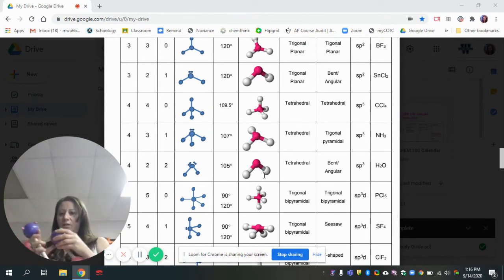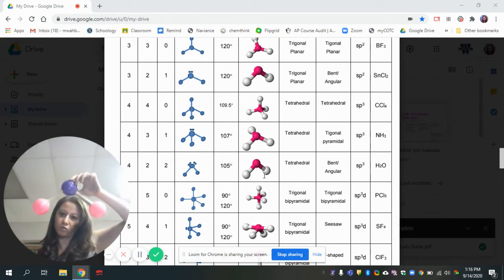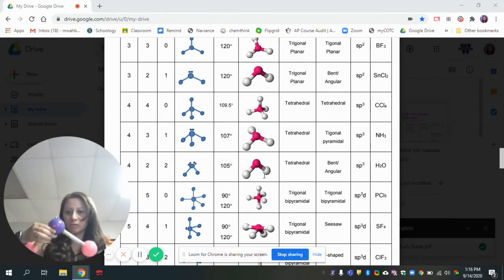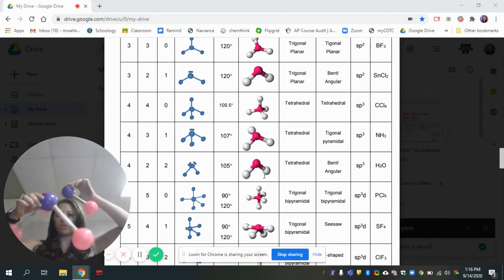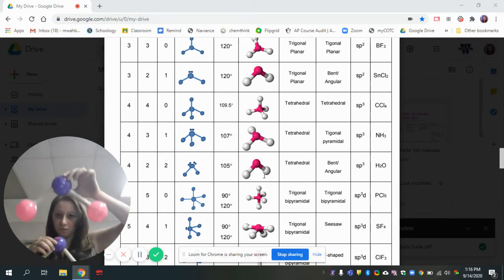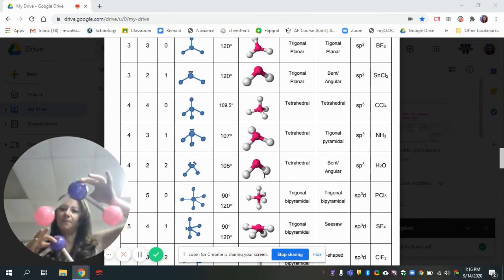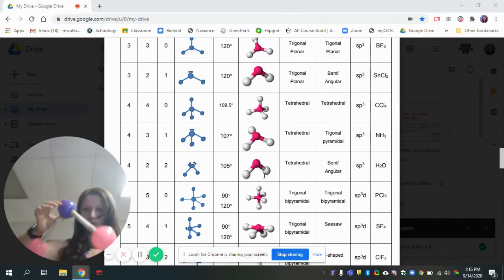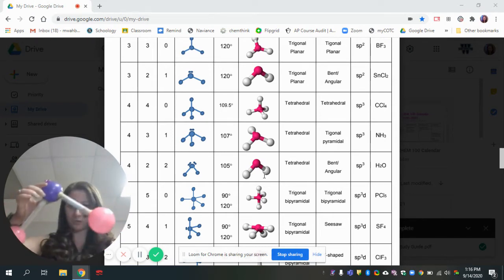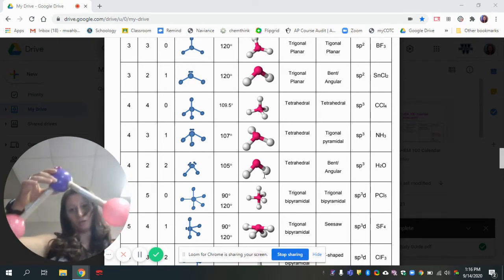So here's my angular that's on top with just 3 areas of electrons, so the angle is 120, versus this one has 4 areas of electrons, so the angle is 109.5. So this just has a larger angle because you only have 3 areas of electrons, so they're able to separate a little bit more. This one has 4 areas of electrons, so they're squished a little bit more together because 4 things are pushing each other. So 120 degrees versus 109.5 degrees.